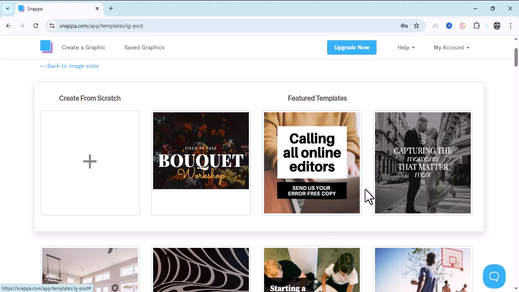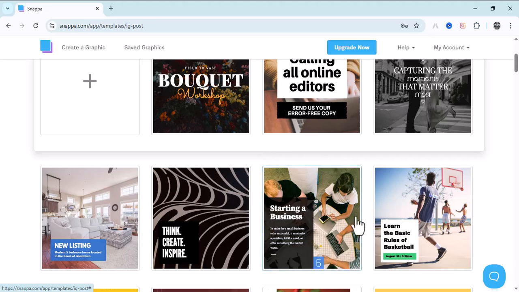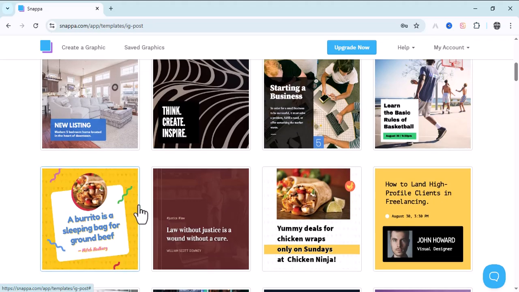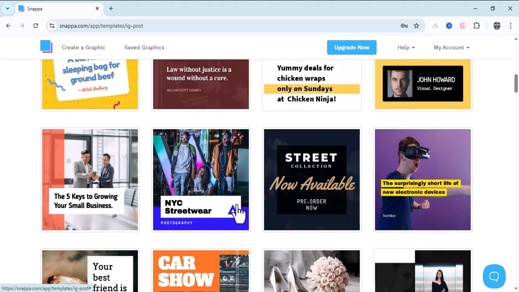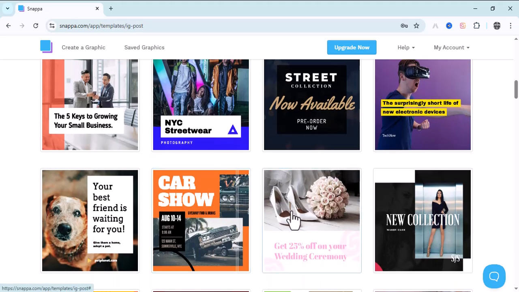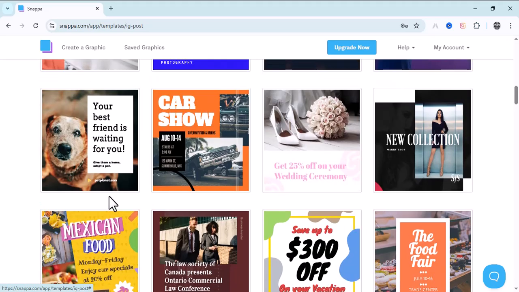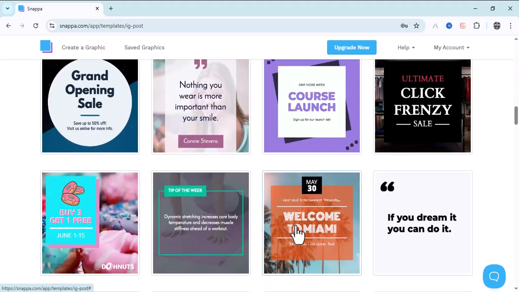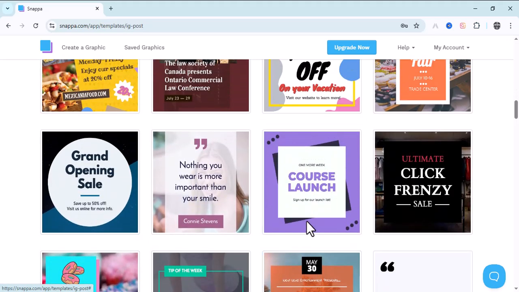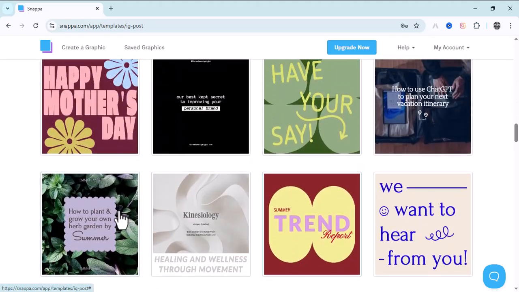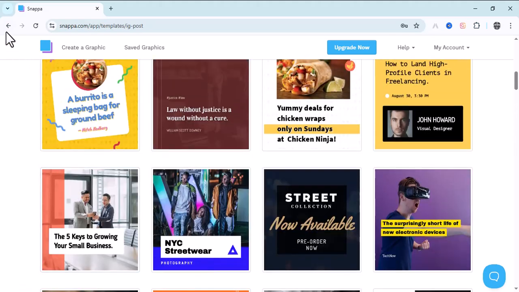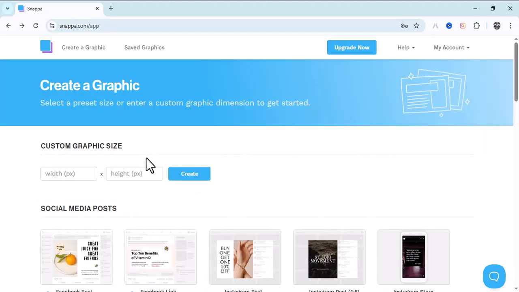So there are free versions that people don't need to pay for, so you won't be paying for those. But there are some paid ones that you will have to pay to use. Those paid ones are the ones people are getting paid for using Snappa, guys. You can also list yours, and when someone uses your templates, you will get paid for it. You can see these are beautiful templates, guys. That's just how it works, guys.